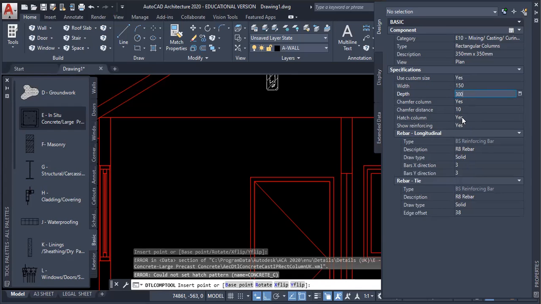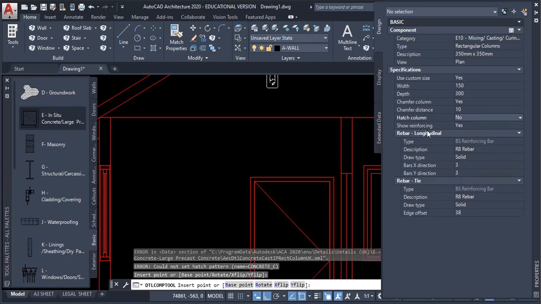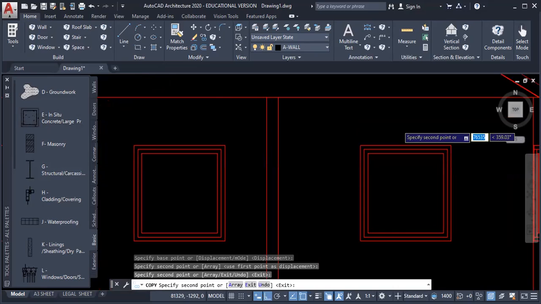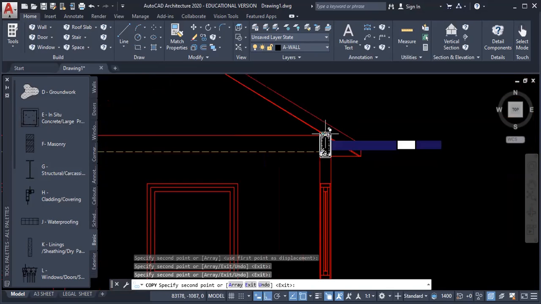Hatch, no, I don't want any hatch in it. Show reinforcing, yes. I want the edge to be offset by 13 or 25 could work. Tab, 25. And here, another one here. Escape.